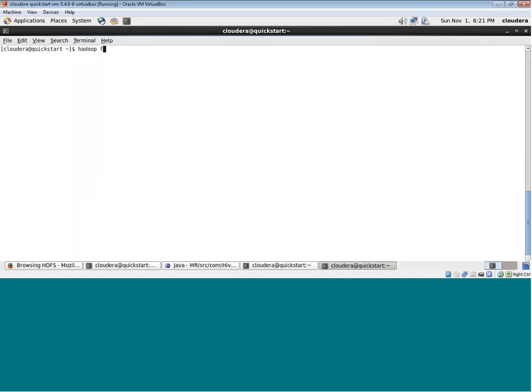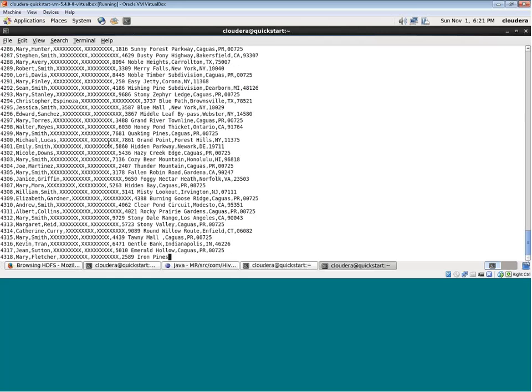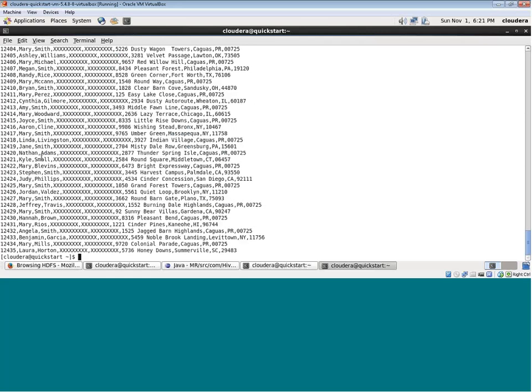So if I do this hadoop fs -cat, I should be able to see all the 12,000 records here in the file which is stored in HDFS. Right, all the records are there.